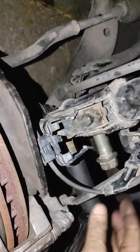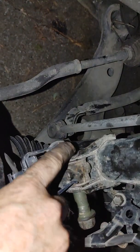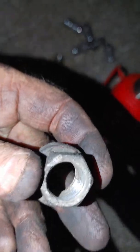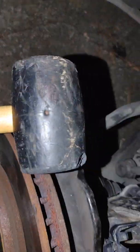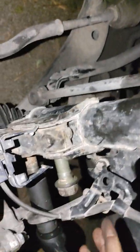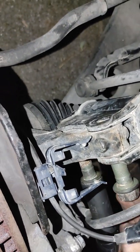These 22mm fellers. Yeah, I just took the nuts off of it. Came off with a reasonable amount of torque. I tapped these in with my tapper. And I got ahead to, once the threads were catching in there, then you can unscrew them.